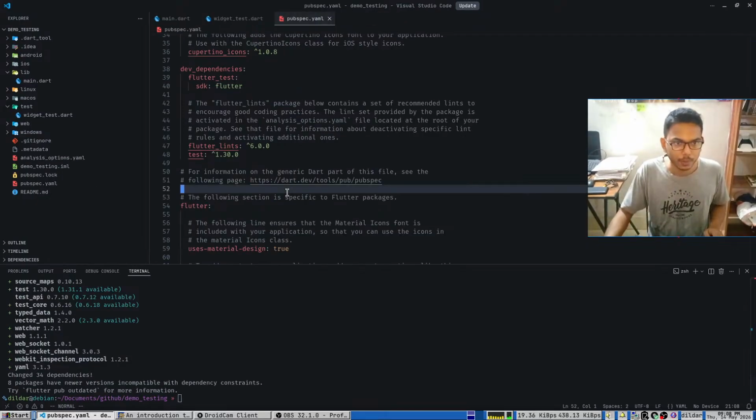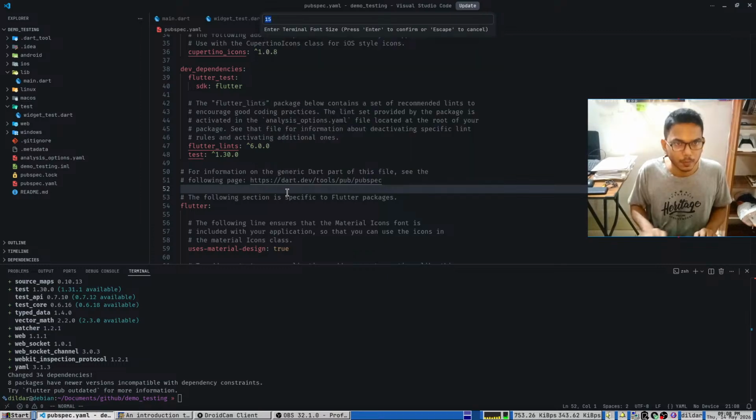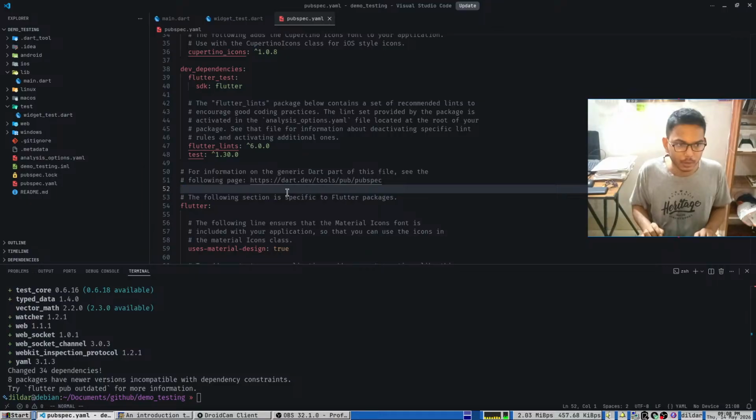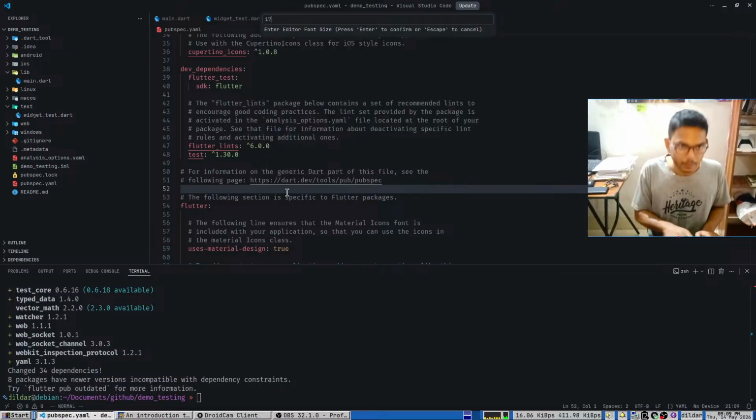I just want to increase the terminal font size. Font size to 17 and code font size to 17 as well.